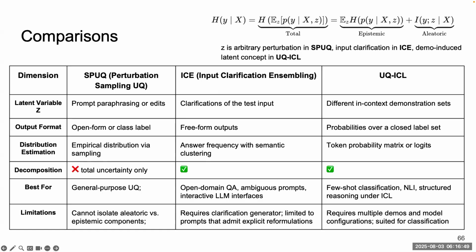All right, so comparing those three methods in the input uncertainty, you can see all of them are basically changing the input. And if you formulate it into the ensemble or Bayesian way of uncertainty, then you're basically changing the latent distribution for the input. And then you're trying to calculate the epistemic and aleatoric uncertainty differently. And usually people will try to calculate the aleatoric uncertainty after they calculate total uncertainty, and they just subtract the epistemic uncertainty from the total.